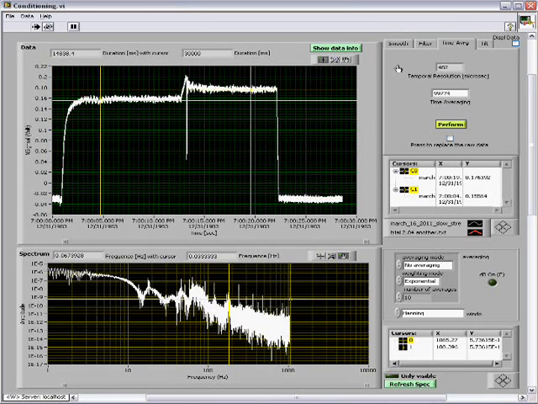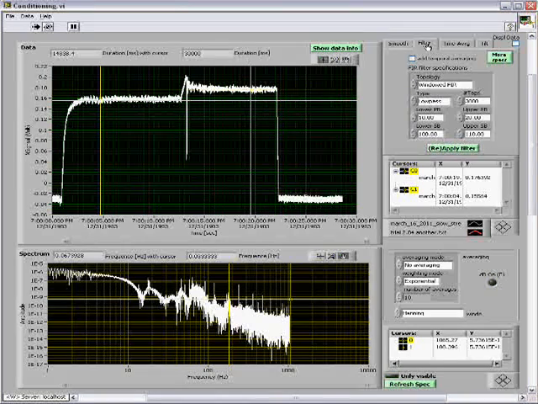So this is the raw data here, and we're just going to go through the most basic functions that we use in our daily life in the lab. First one is smoothing, and the other one is time averaging, and there is also filtering, but this is a little bit more complex. I'll probably do it in another video.